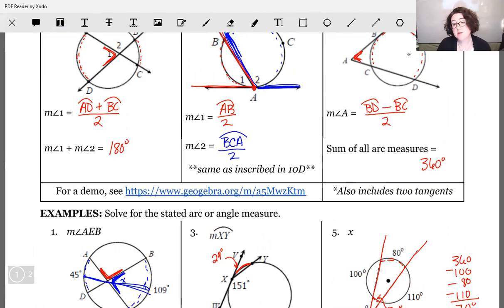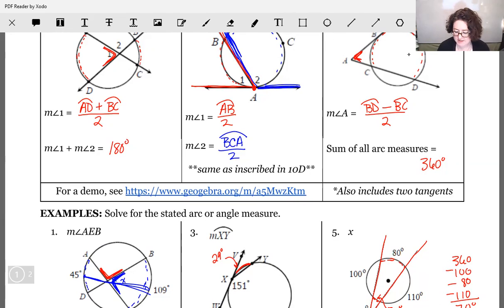I've actually created some diagrams where, well, I borrowed some diagrams and tweaked them a little bit so it showed all of the relationships. So you can pull the circles around to see what the measures are actually going to be and if they follow these patterns. So that would be a good thing to do. Pause the video, check out that demo, and then come back. And I've got 2 more examples on the rest of this video to check out.